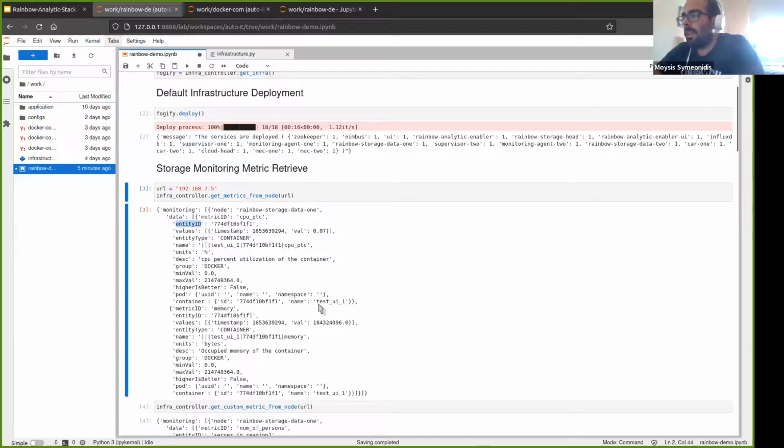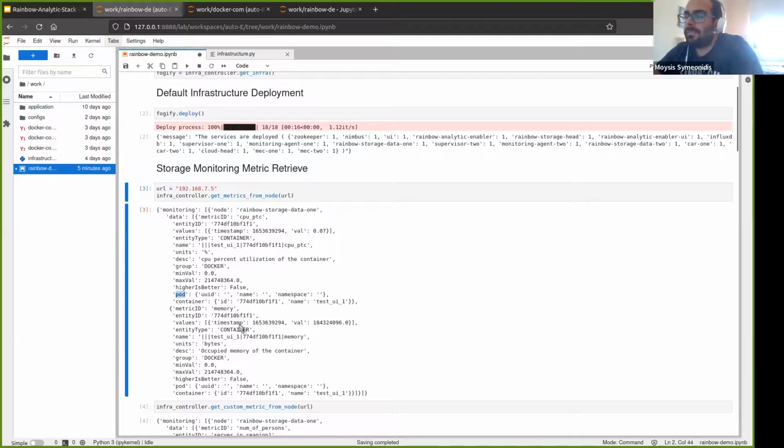Because this entity is a container, the entity ID is the container ID. We have the entity type, the units, a symbol, a description. We also have, if this container is deployed via a Kubernetes cluster, metadata from Kubernetes like pod UUID, pod name, and pod namespace.